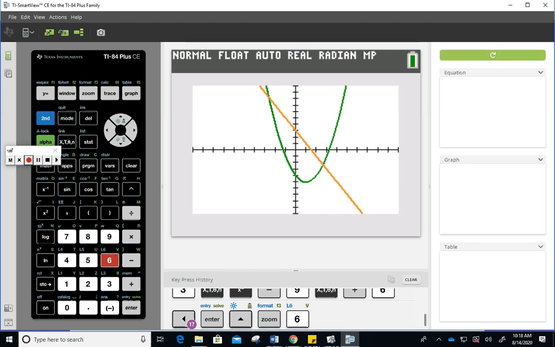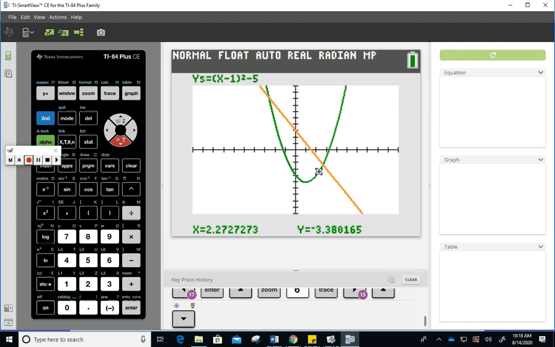Now, finding the solutions on a calculator is quite easy, and it's faster than solving equations. If we go to our almighty calculate menu, all right, remember when you have two graphs on the same coordinate plane, your up and down arrow keys become active. They cause you to toggle between the two different graphs. But what I need to do to find an intersection is simply move the cursor to where it looks like it's on the intersection. So you don't have to have as much precision when you're using the intersect command.